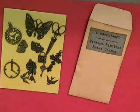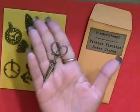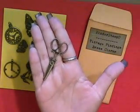Yeah, more girly, Eileen. We need more girly stuff. So I love them. And these, again, how fun are these scissors? They are just the cutest, cutest ever.